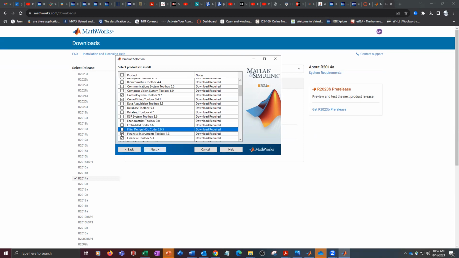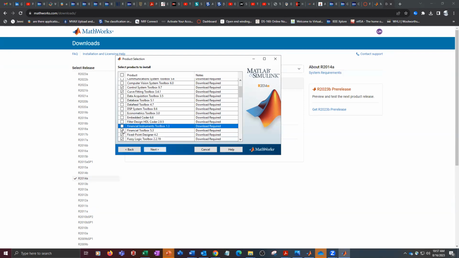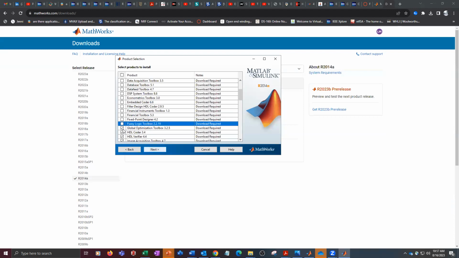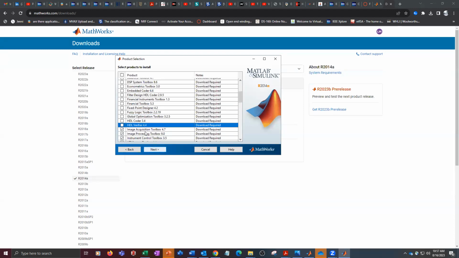You don't need all these things, okay? Fixed point, fuzzy logic, global optimization toolbox, HDL coder, image, LTE, mapping, Matlab builder. Okay, you can leave the coder, compiler, report generator, you don't need.